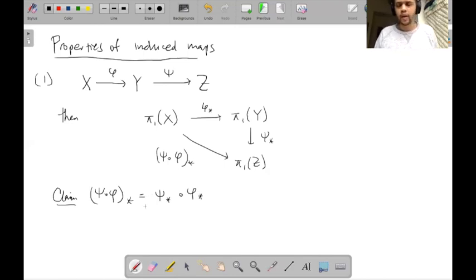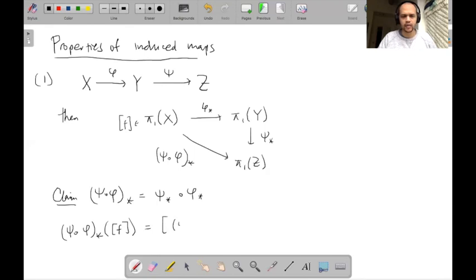Okay, so let's think about why this is true. Right, so (psi compose phi) star, how does this evaluate on some loop f, some element in the fundamental group of X? This is, by definition, psi compose phi compose f.